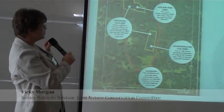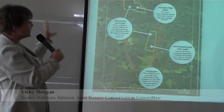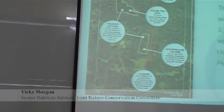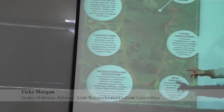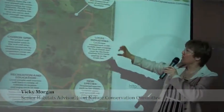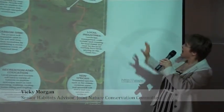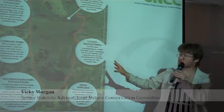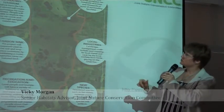So the vision: a partnership of local authorities and utilities and so on got together and had a vision for this area. That's what it was like at the start of the project. This is what they have planned to do. Obviously, that's a made-up photograph. They want to restore the low-lying marshland to that whole area, embedding the 2 existing reserves and buffering them. It will still be used for flood storage, and of course it will massively increase the flood storage capacity, which, with the threat of more flooding in the future, is very important to us.